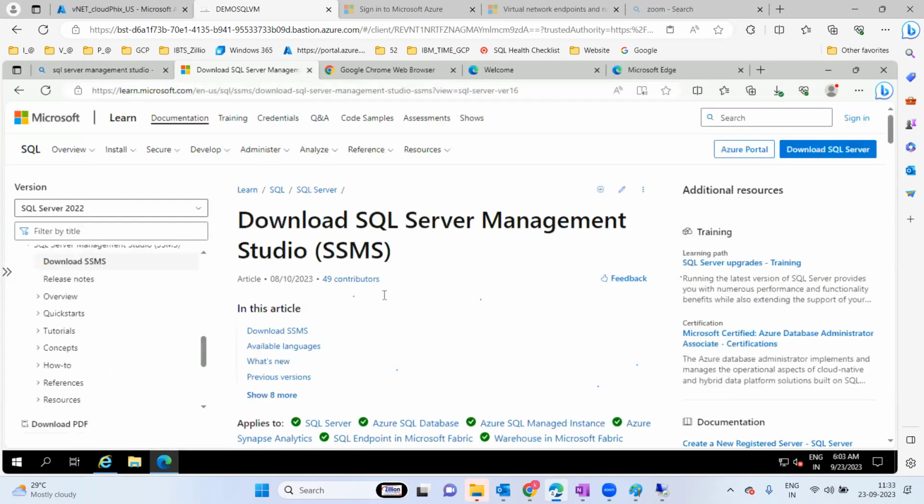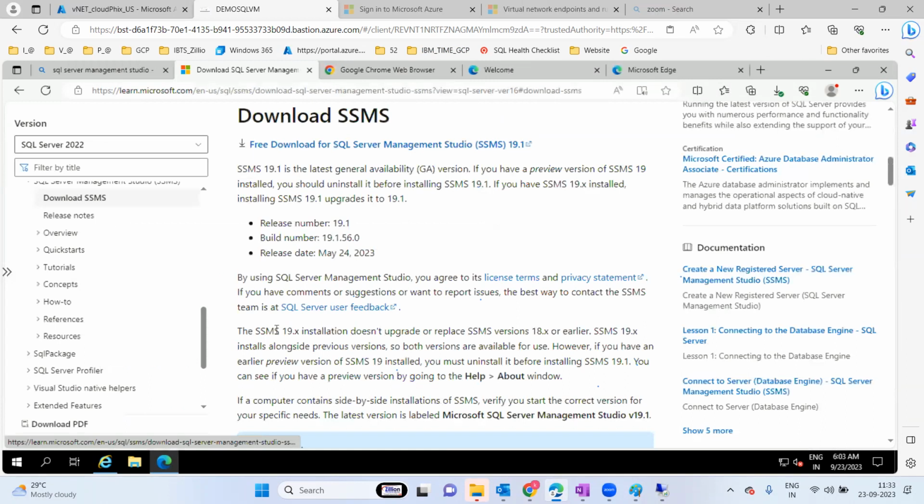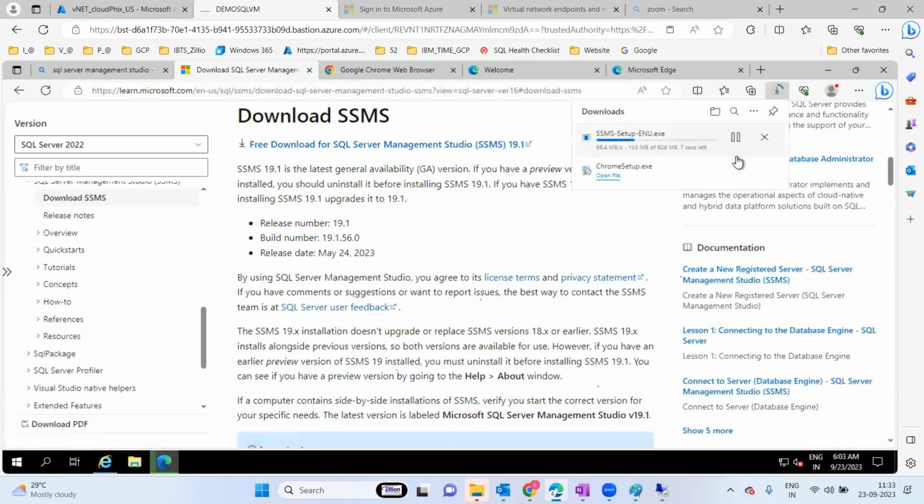It is very fast and accurate, and you can download it and install it.